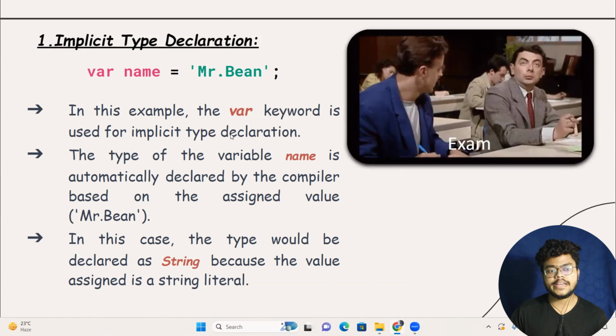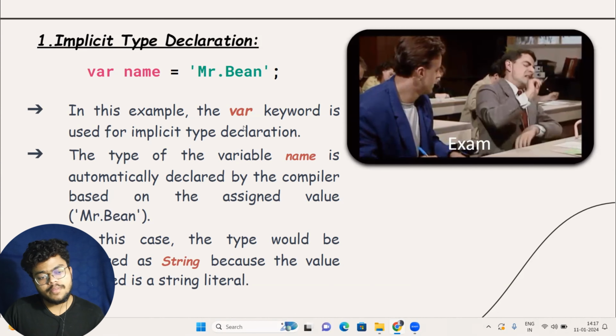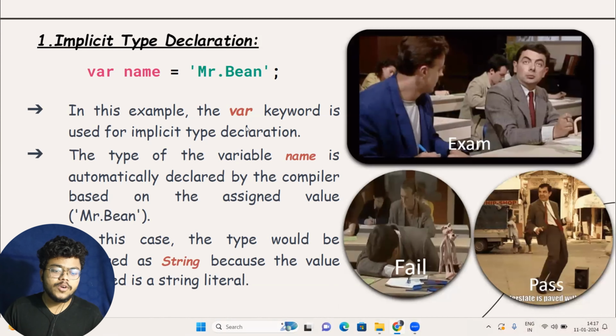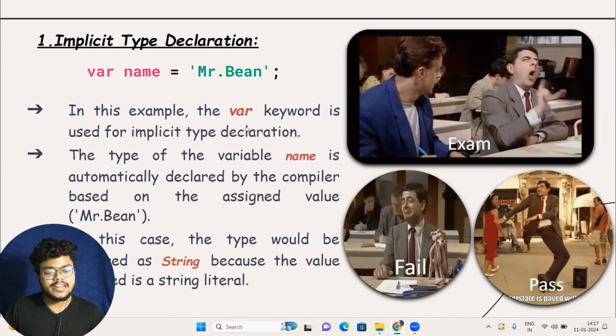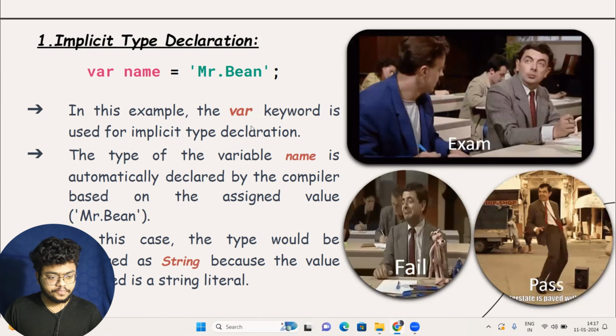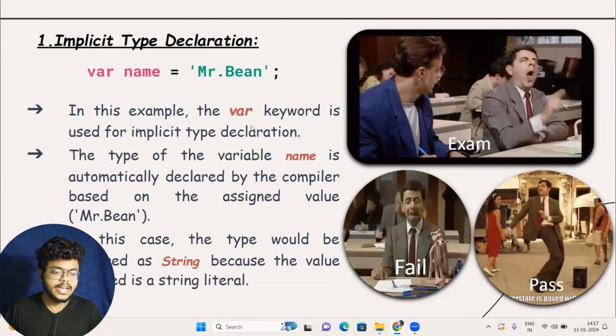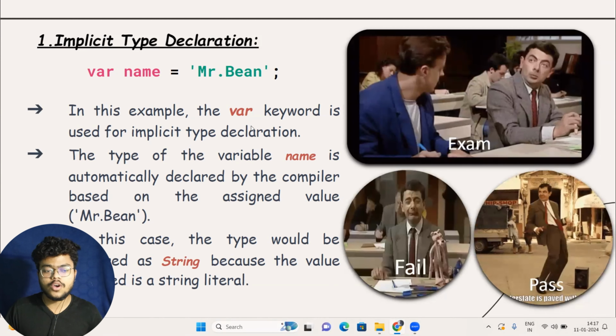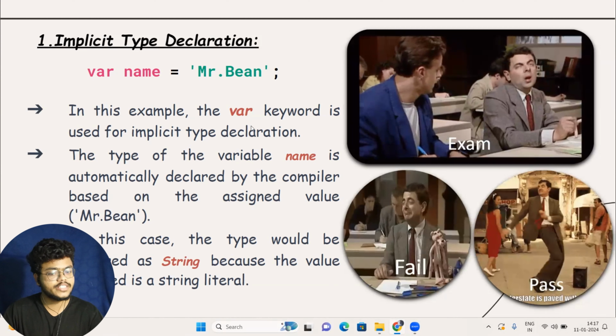So while you are writing exams, you may fail or pass. You are able to know these things only at the time of the results, and the teacher will decide whether you fail or pass in the exam.